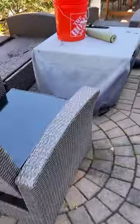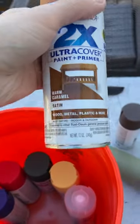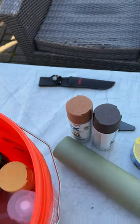You can see all the paints that I got here. I got brown to go as the main coat, espresso. And then for accents, I have warm caramel. So I'm hoping that these two will kind of look like a Harry Potter chest.